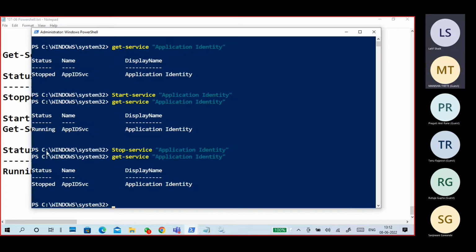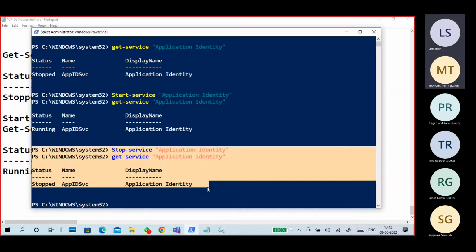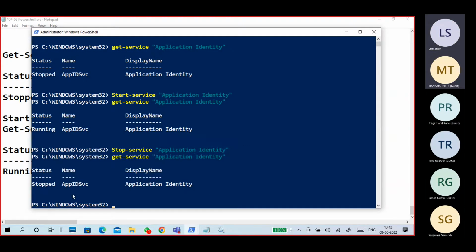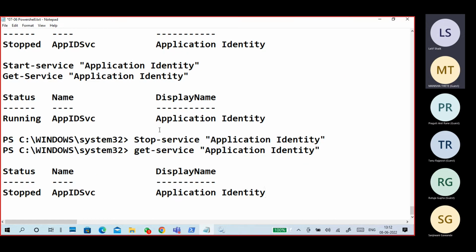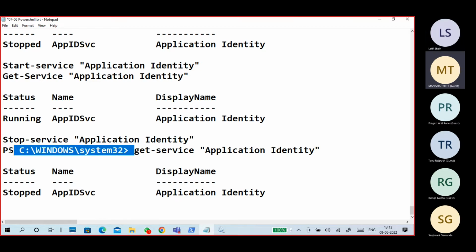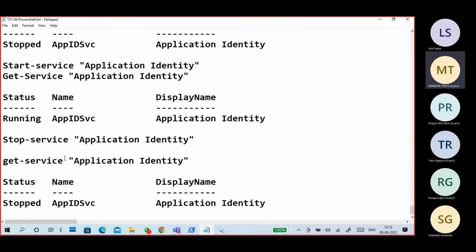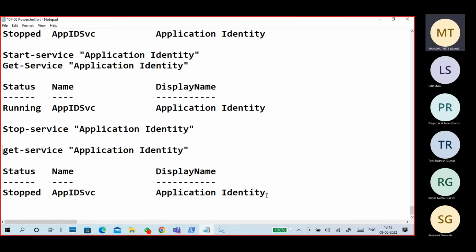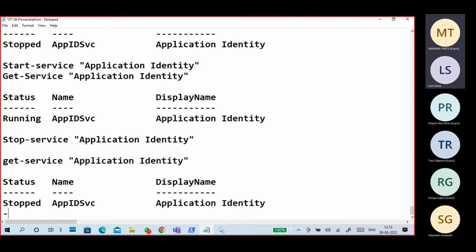Now it is stopped. So this is very simple service management. Very simple service management: how to start and how to stop the service.